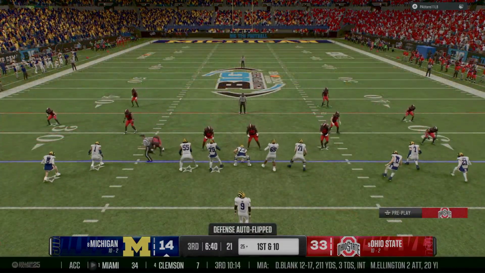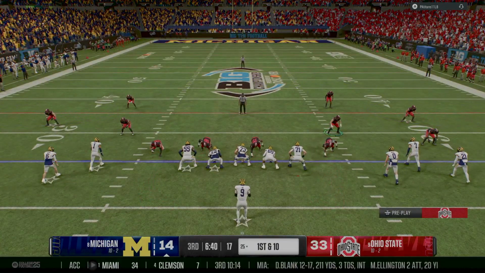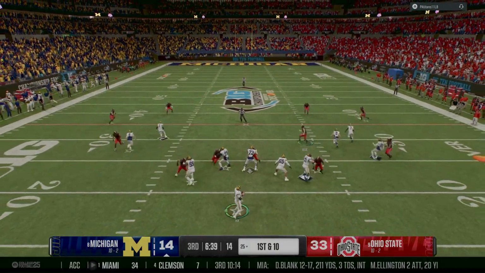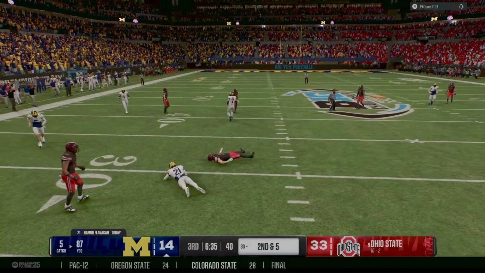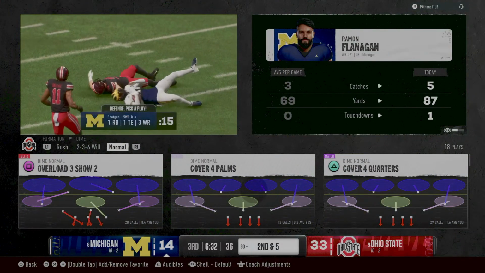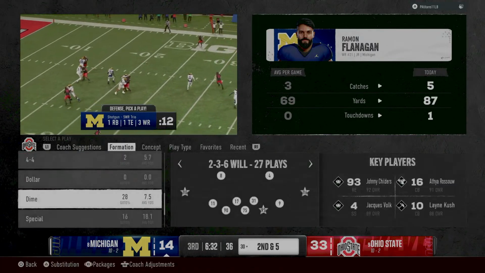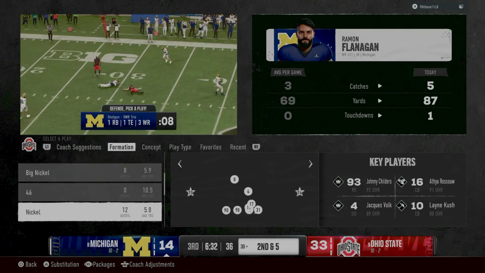Wolverines offense is back on the field. We'll see if this quarterback can shake off the interception he threw in the last possession. First play of the drive, looking to throw the football. Down the middle, it's Flanagan. He's brought down quickly. A short gain gets them a few yards closer to the marker. Just a good job here by the quarterback, got the ball out to his receiver. His guy eats up some yards, and they stay ahead of the sticks.